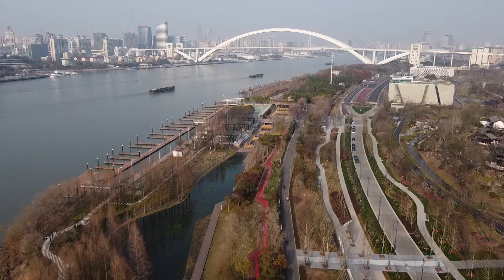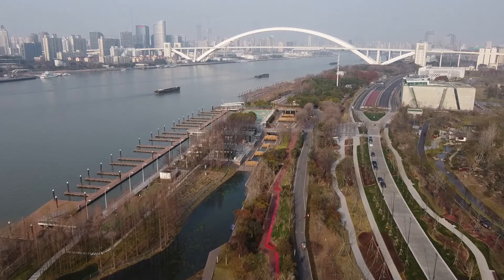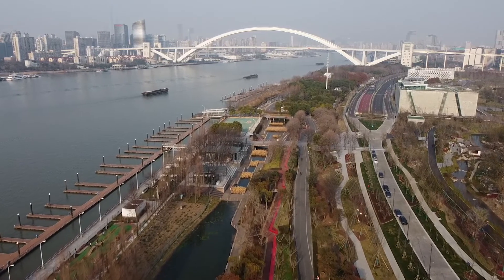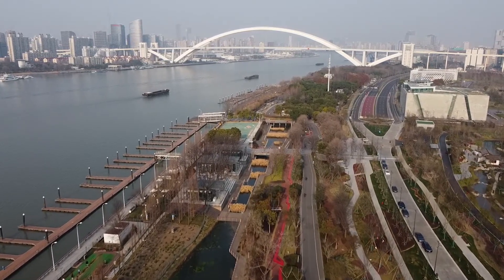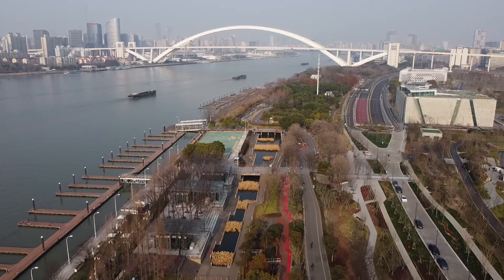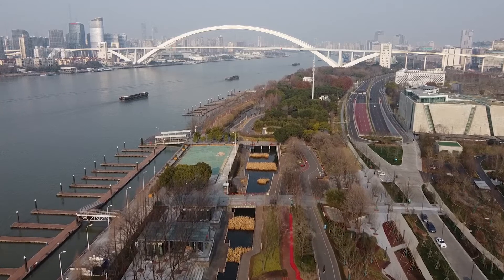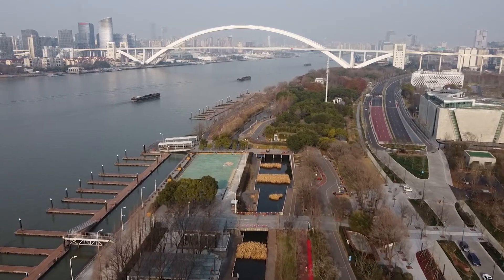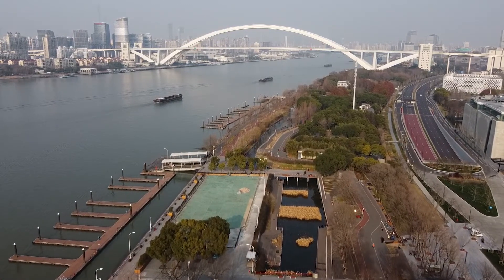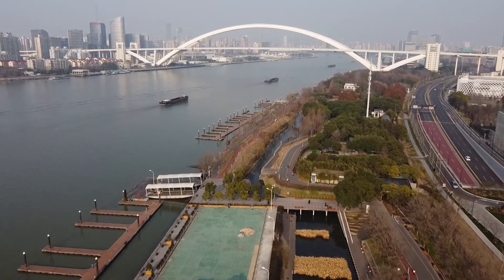If you look at the bridge and move along to the left-hand side, in the haze you can see Shanghai Tower — it almost reaches the top of the frame. And just beside it on the right-hand side, very faintly, you can see the World Financial Centre. Back to the middle ground, you can see a six-lane highway emerging from the river tunnel that comes from the other side of the river. These ponds continue — it's a lovely walk down here, especially in the springtime, though this is obviously late winter here.